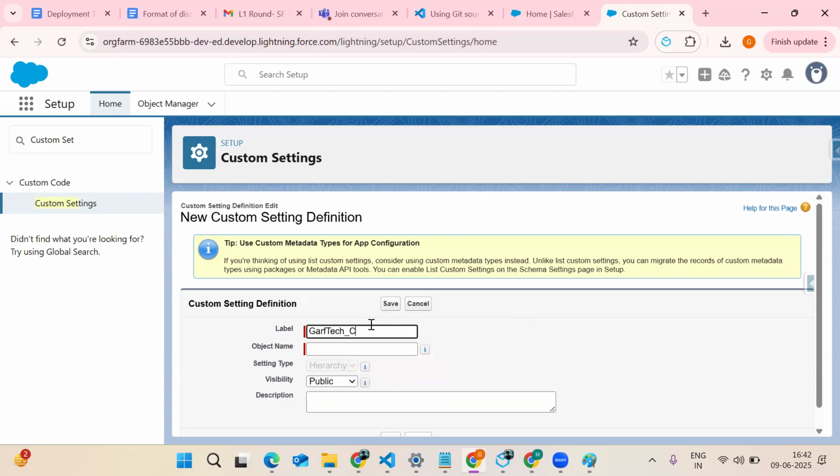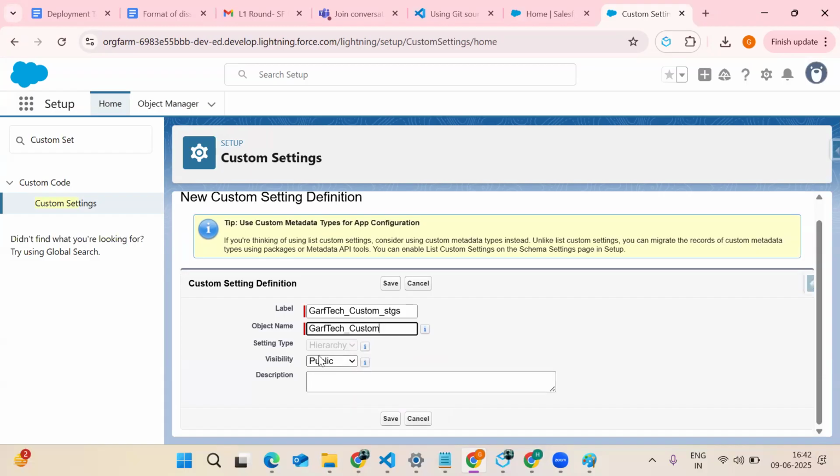This is good. Custom settings. Okay, object name. You can write it in the object name. There should not be any space.